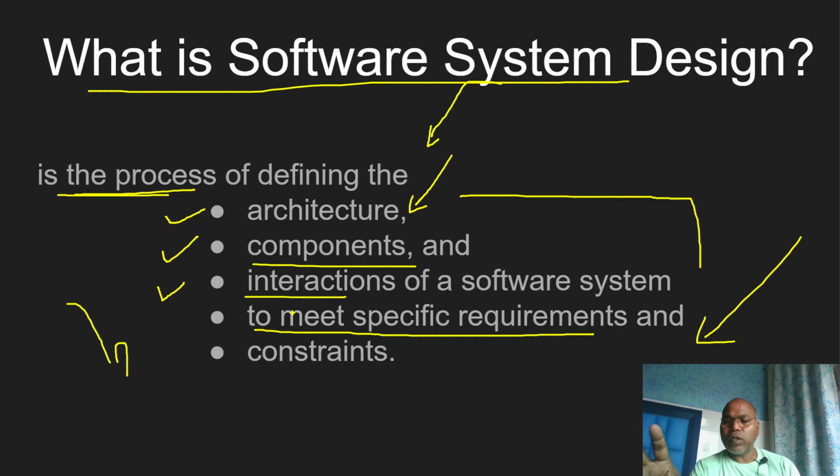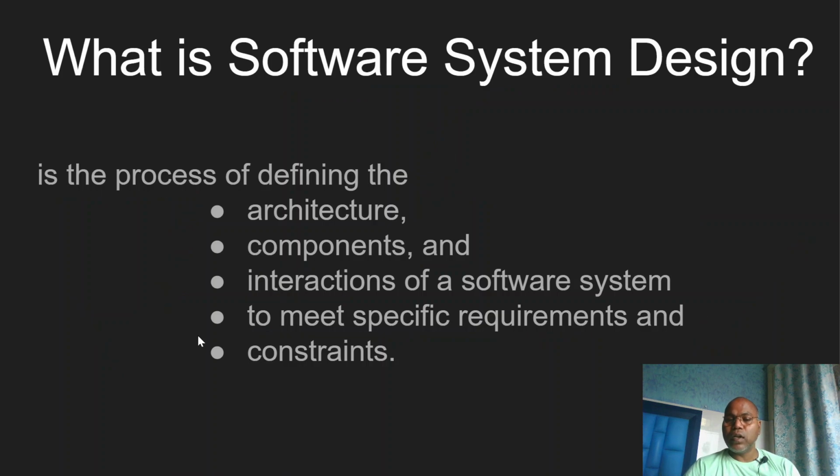So these are the basic definitions. You could say these are some pre-checks. Whenever you are going to design any system, at least you have to talk about your system architecture. First define the architecture, and in this architecture what components you are designing, and if you define system components or subsystems, how they talk to each other, how they communicate, and how they share information between the different components. So we have to define those interactions between these software systems, and the overall objective is to meet the customer requirements as well as some non-customer requirements. These are not exactly definitions, but just key pointers for any system design.